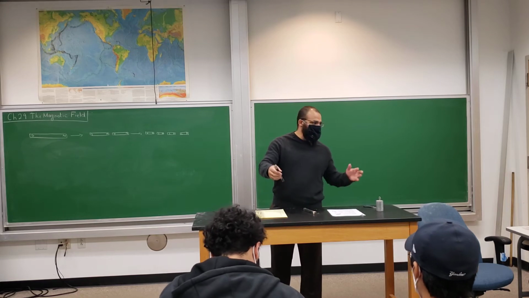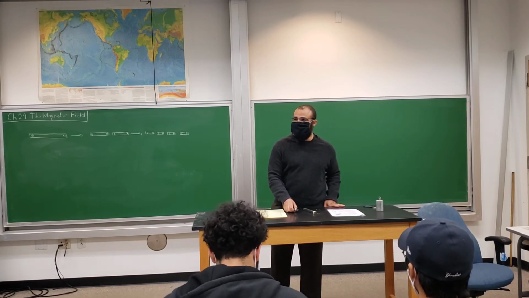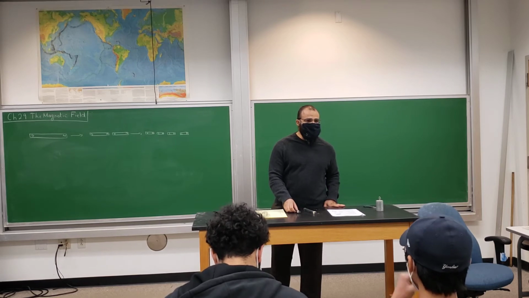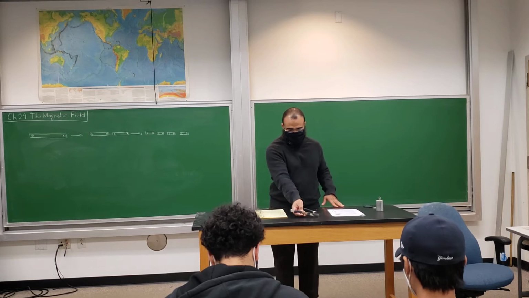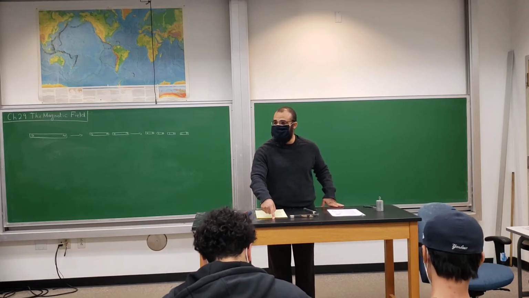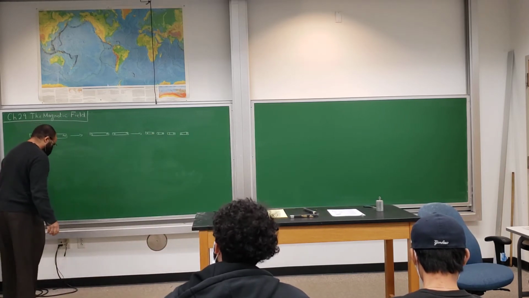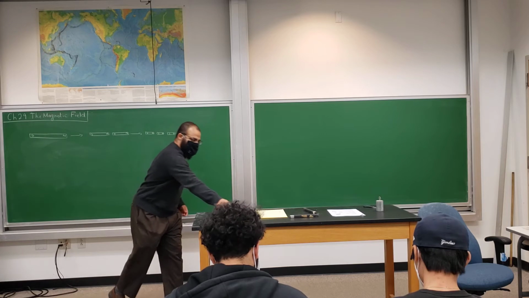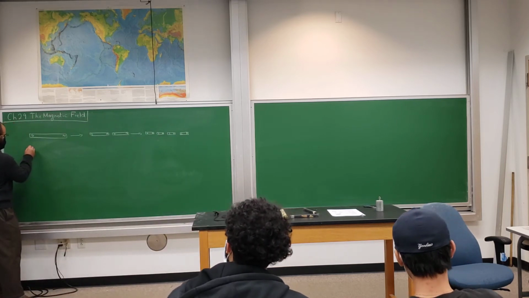If you go far away from anything, it gets weaker, and then how weak. So we will quantify that. And then let's just get a sense of direction. So you get your bar magnet, you bring a compass needle next to it, and place the compass needle here and see where it points. So here is a bar magnet, so direction.